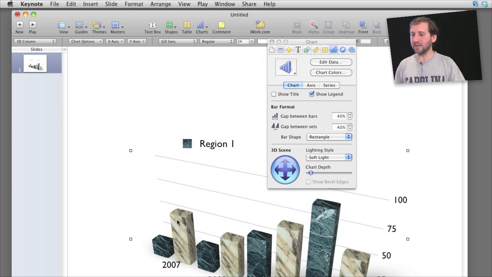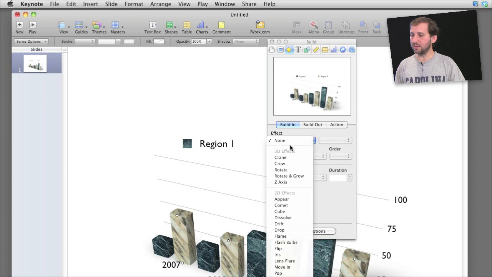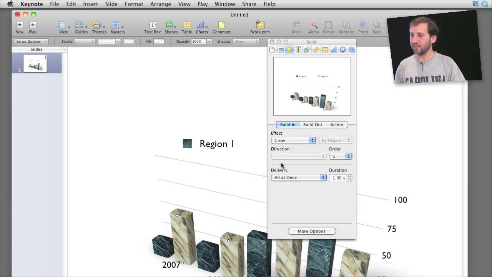Now what we want to do is have it animate. Right now it'll just simply appear when the slide appears. We can have it animate by going to transitions and then selecting the chart, which is already selected. And you can choose either build in, build out, or build on an action. We're going to choose build in and choose an effect, and we're going to see there's a whole bunch of different effects here. The top one here, this is specific to the chart, so let's do grow, and you can see a little preview of how it's going to grow.